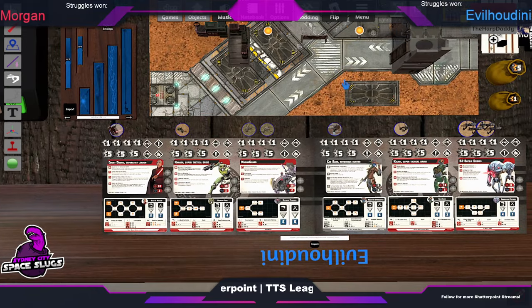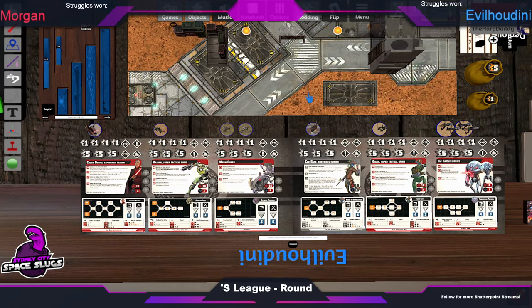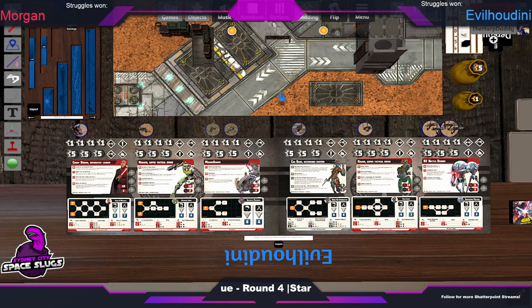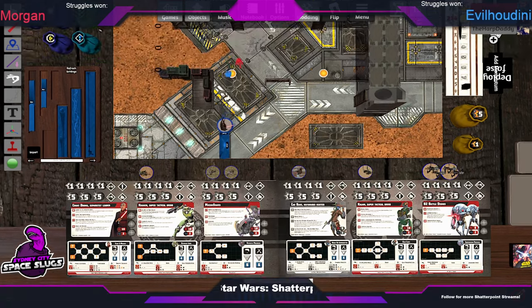And Morgan, to try and get around those, I would say, will probably be prioritizing Evilhoudini's supporting characters here. So probably going to be prioritizing the Magna Guard and the B2 Battle Droids to prevent them scoring objectives outside of their action, with all the extra movement that can be utilized here.